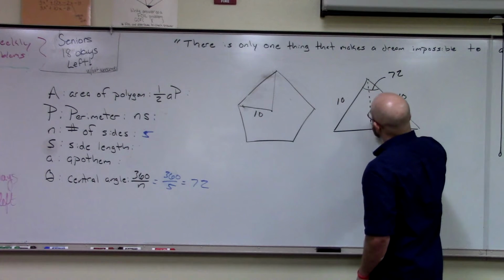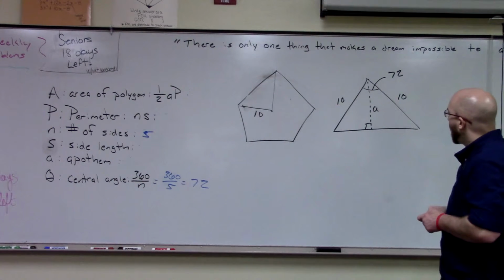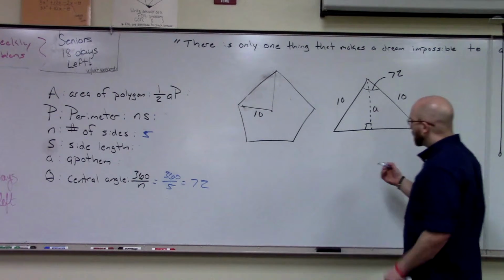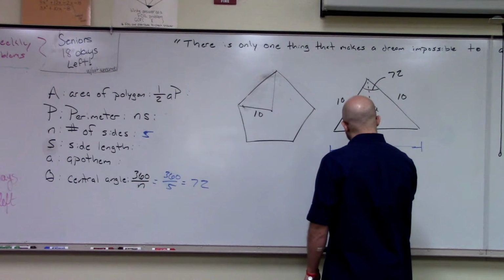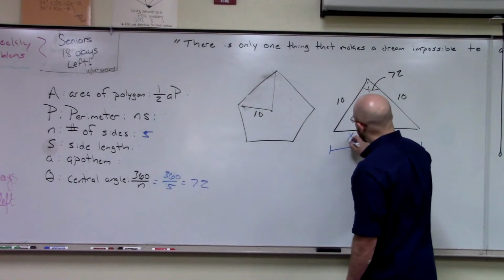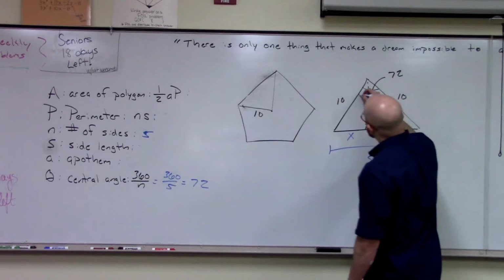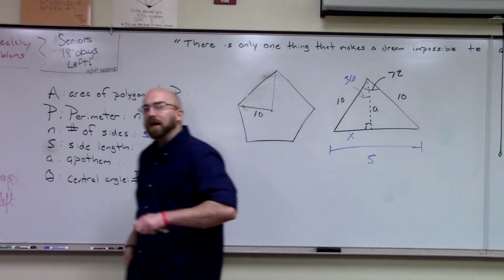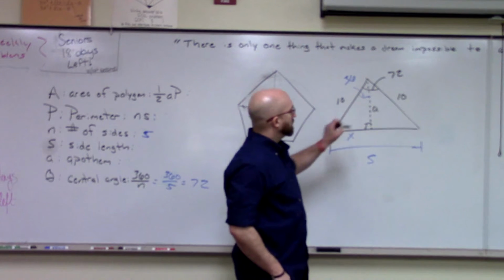Cut this in half. Forms a right angle. The dotted line is our apothem. Alright? So we have our apothem. We want to find S. That's our side length. This whole thing is S. Now remember, this dotted line cuts it in half. So that means this, I'm going to call this X, because that's half of S. So I need to find X and A. I cut 72 in half, so this makes it 36. I have the hypotenuse, so I'm going to use cosine and sine to find A and to find X.